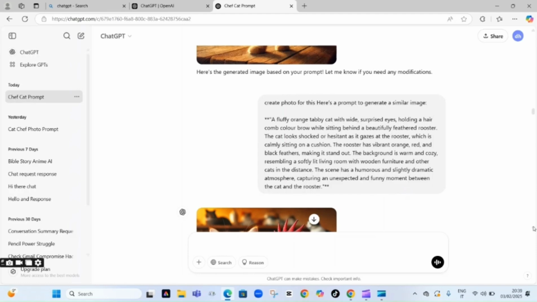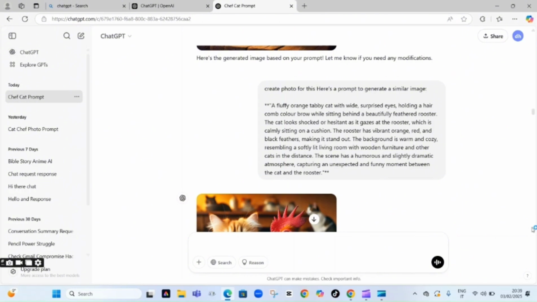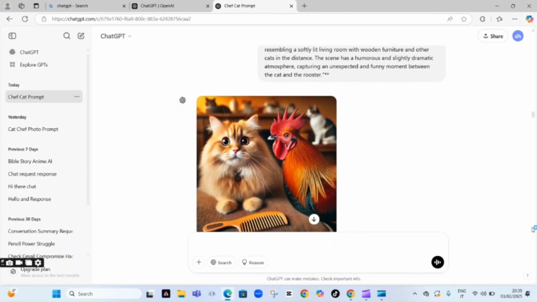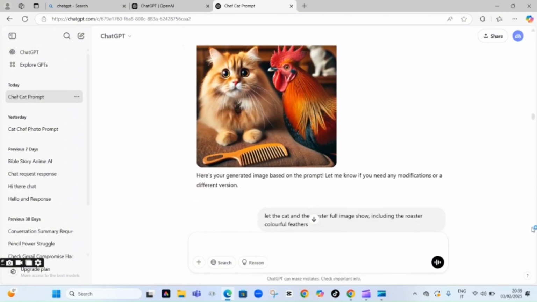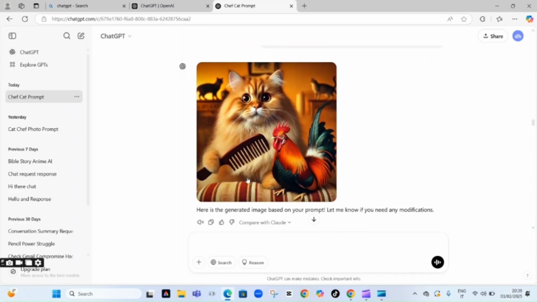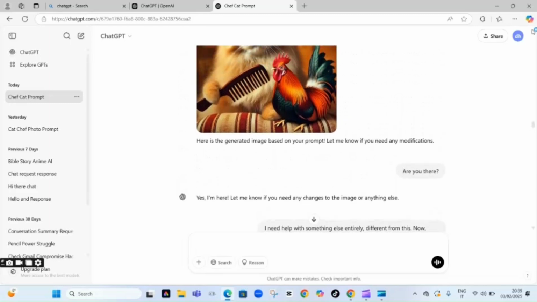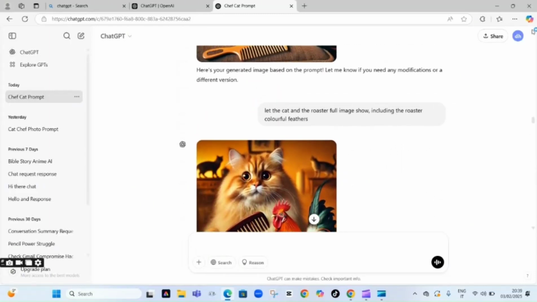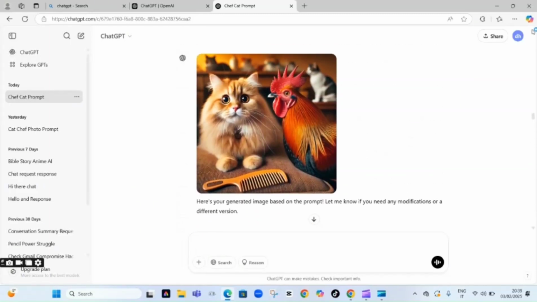As you can see here, that's what I did here using ChatGPT to generate images for this video. I just copied the prompt generated by ChatGPT by clicking on this copy here and asked ChatGPT to create an image for this. Then I pasted the prompt, as simple as that. That was how I got all the images I used for this video production.